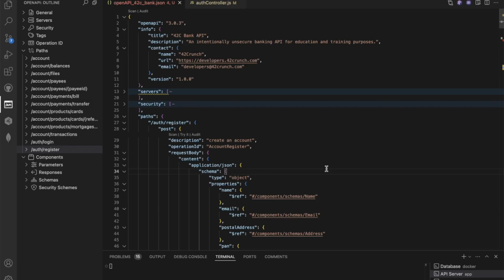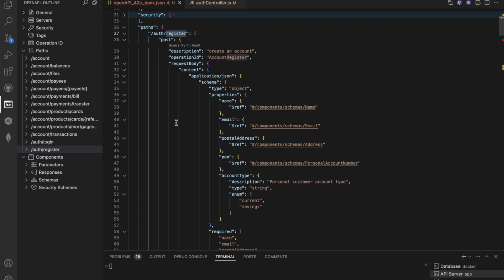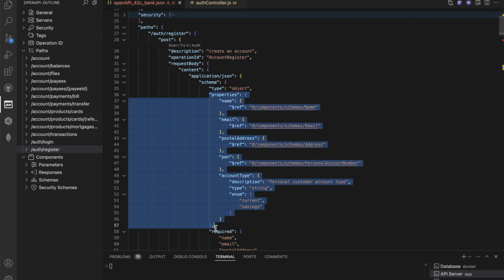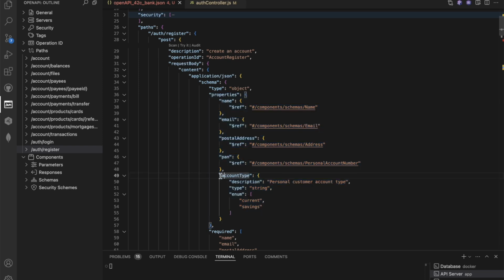So here we have an OpenAPI definition for an API. It has a registration endpoint, very similar to our Granicus example. Here's my list of the properties that are supported for the API. So this is my whitelist. These are the only properties that my API will accept. So we also define the acceptable property values that make sense for our API. So here I have an account type property. It's very similar to the typecode property for the Granicus case.